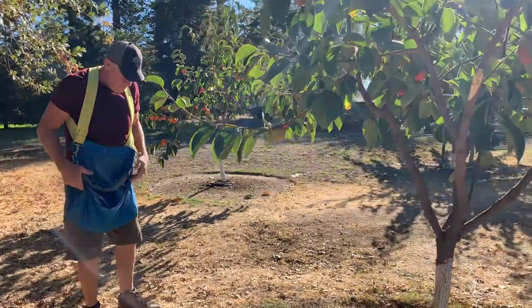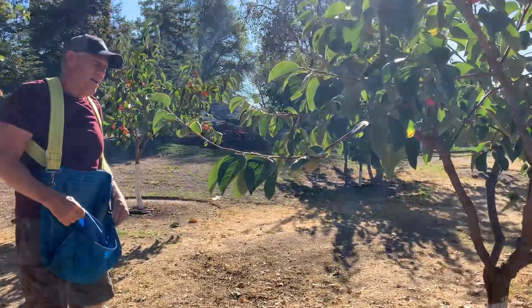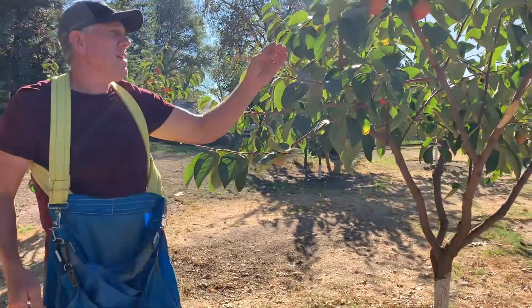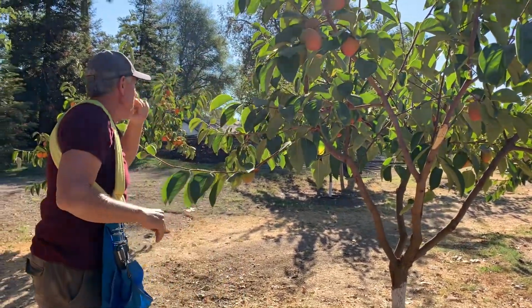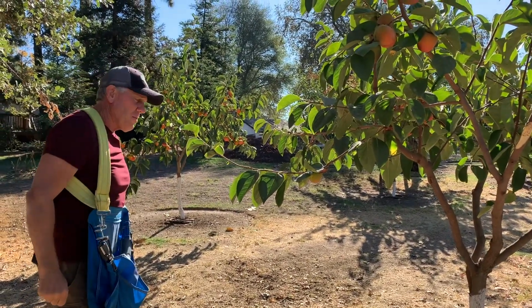So I'm picking persimmons, which is a daily routine. I come out here in the morning, go to each tree. There's 16 trees plus the big one, but I've been picking a few off the big one, but mainly I'm picking off the smaller trees.